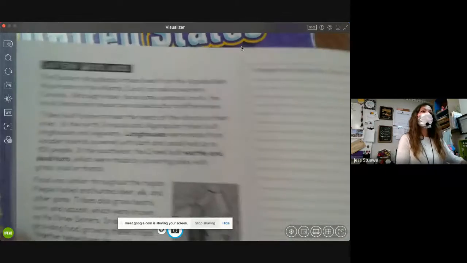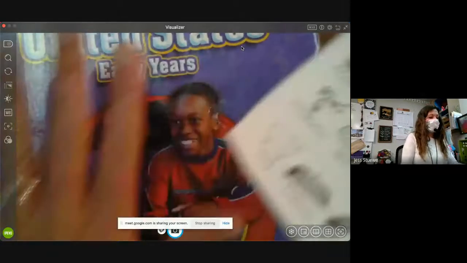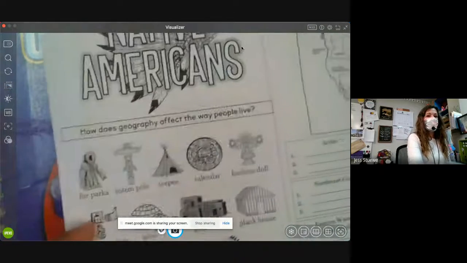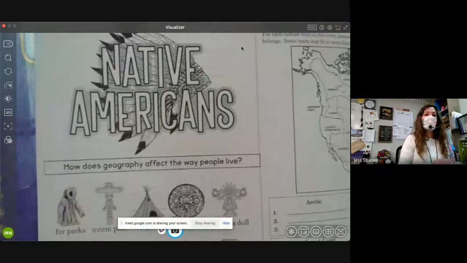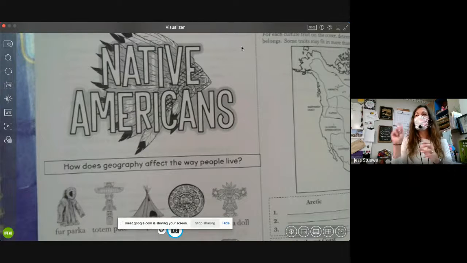So you might get some information out of your textbook. You might get some information out of this pamphlet, or you can also do a little Google search. But remember that it is early history. Let me show you one other place to get information. So you can use your textbook, use your pamphlet. How many of you remember how to get to Mrs. Dewey's website? Ooh, some of you, wonderful.